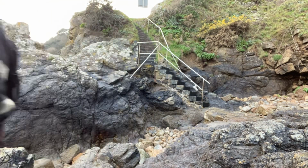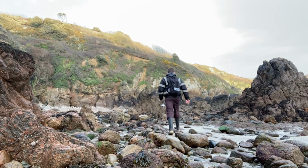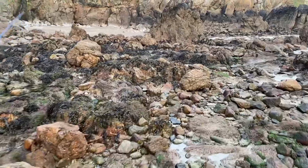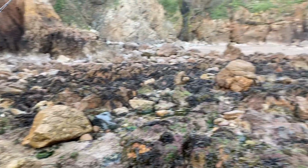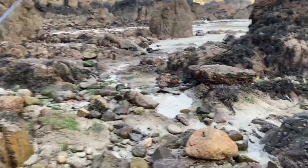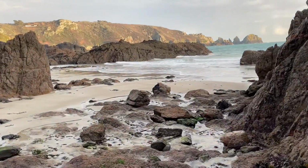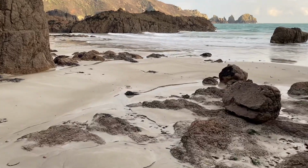Get those bass. So, guys, I'm going to run you through this. This is the kind of ground we're going to be fishing over today, the kind of area we're going to be using the lures. Big boulder beds full of weed. Great area for the bass. I've caught so many bass out on this mark over the years. In this bay here, the most bass I've had is 10 in about an hour and a half session.